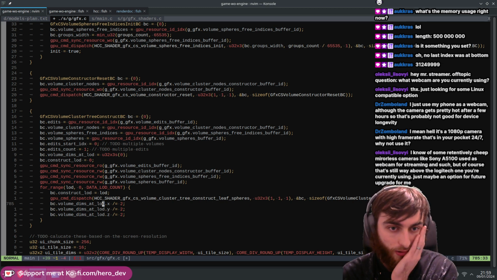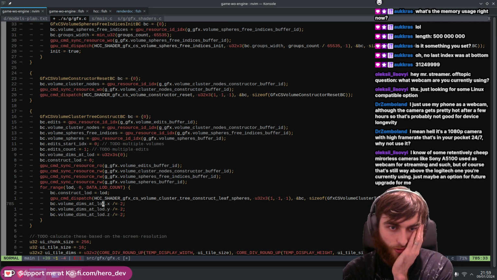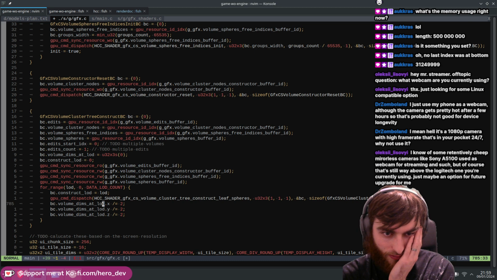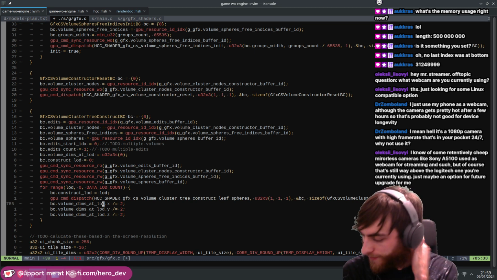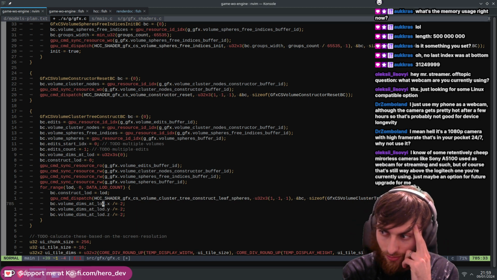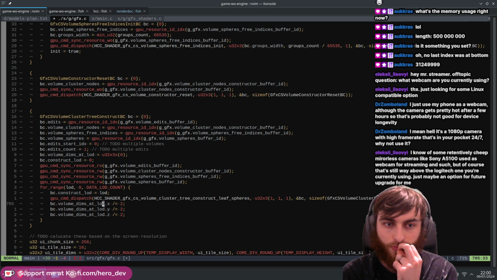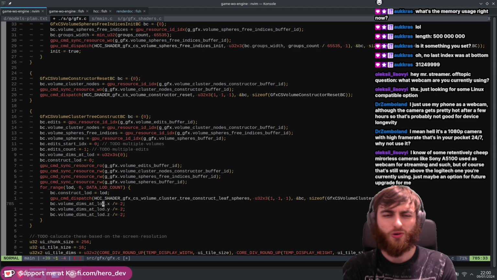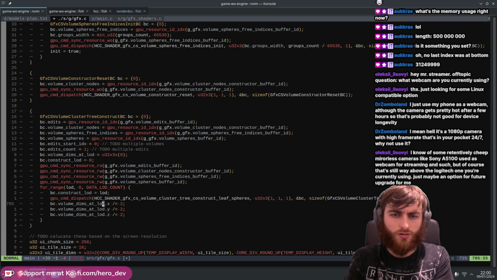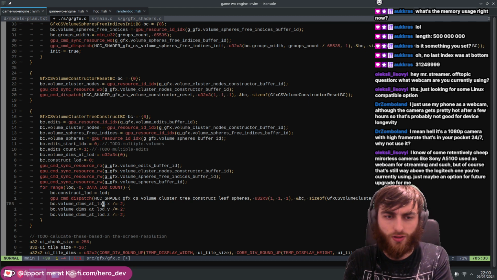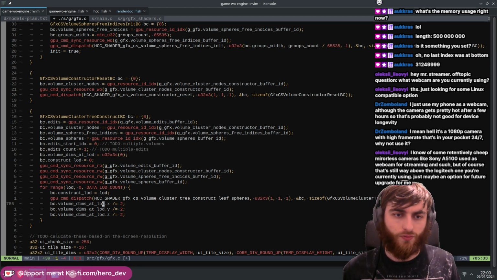So basically the dimensions of this volume at a certain level of detail, you're going from low to high, right? So basically, is it always powers of two until you reach the level of detail for your LOD?